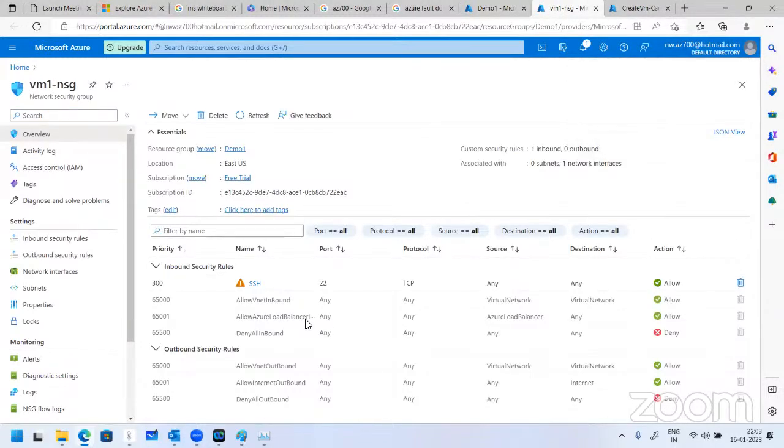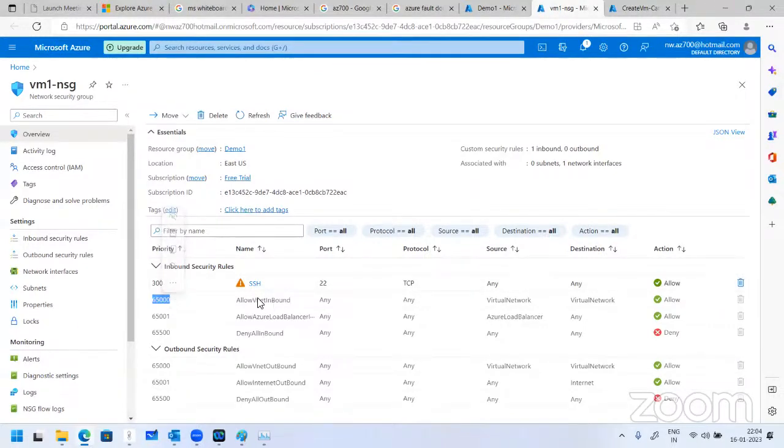Okay. So there are some NSG rules which are there by default, and they've given them maximum priority. NSG is a set of rules that are auto created at your VM level. You can even have the NSG on the subnet level, but in this case it is on the VM level. There are some default rules which are auto created, and even these default rules will not be deleted.